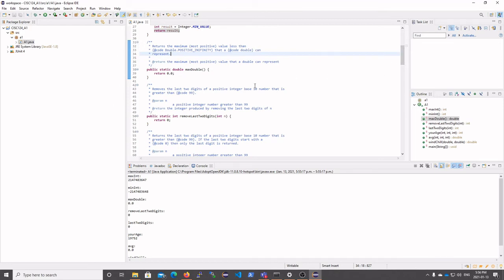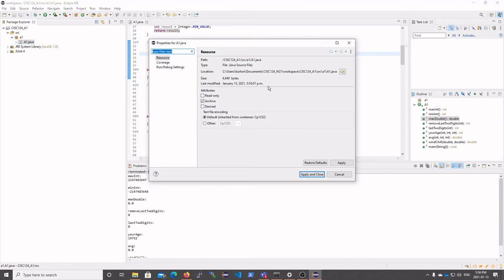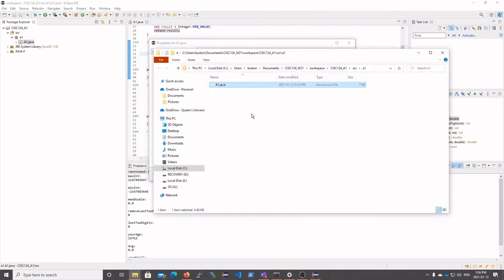When you're done the assignment, you need to find this file A1.java. One way to do it is to right-click on A1.java in the Explorer and go to Properties. In Properties, it'll tell you the location on your file system where the file is located. If you click Show in System Explorer, it will actually open up the File Explorer and take you to the folder where the file is contained.